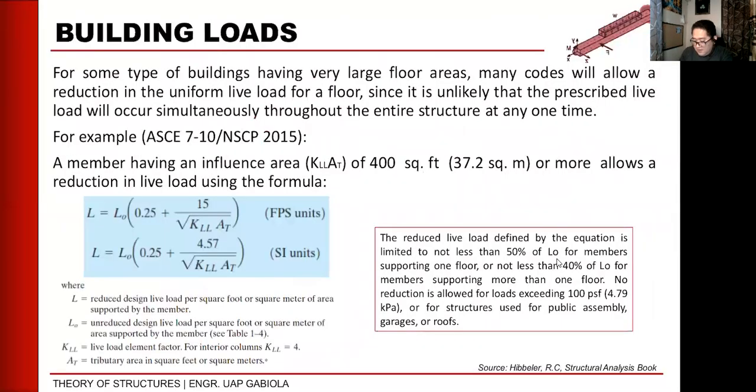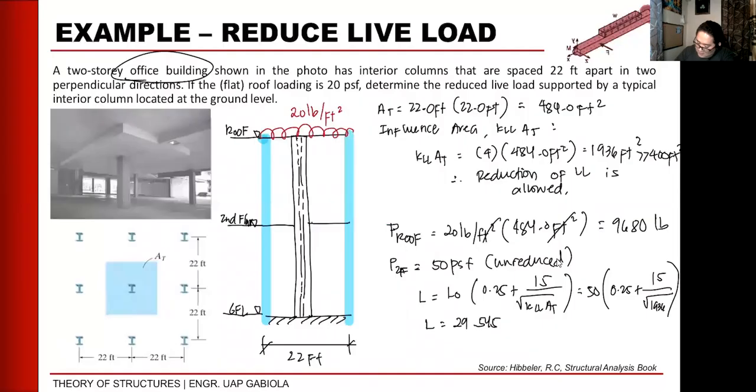We have to check or verify. Dapat i-check natin kung nag-greater than 50% siya. Okay? So, i-side checking na lang natin. Saan ba pwede ilagay? Ito na lang sa taas. So, 29.545 divide natin ng 50, yung original niya. Ang ilang percentage siya? So, that is equal to 59.09%. Okay? So, greater than 50% siya. So, ibig sabihin, pwede talaga yung reduction natin.